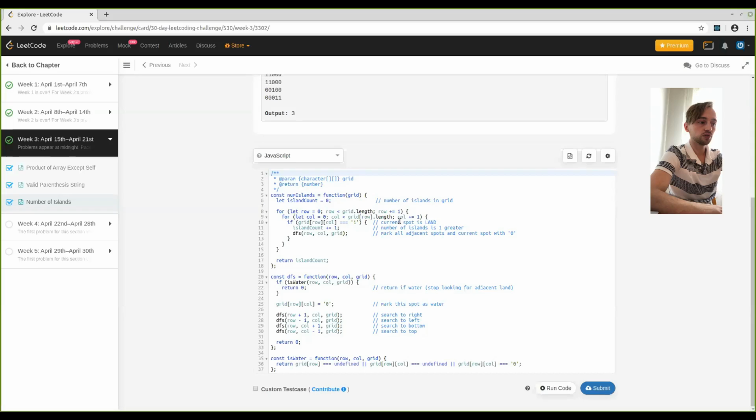You can either use a breadth first search or a depth first search. I think a depth first search works better for this problem because you want to go in one direction the complete way for any given spot. And that's what you're doing with a depth first search. You're going all the way in one direction. So you're just piercing all the way to the end. So I use a depth first search here, as you can see with this constant variable declaration here.